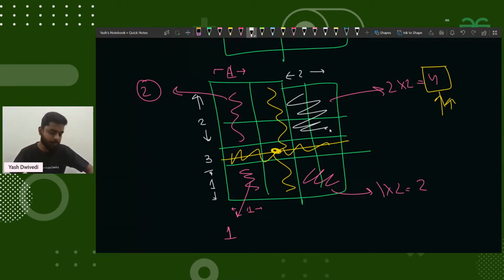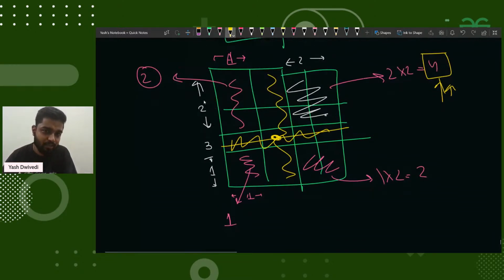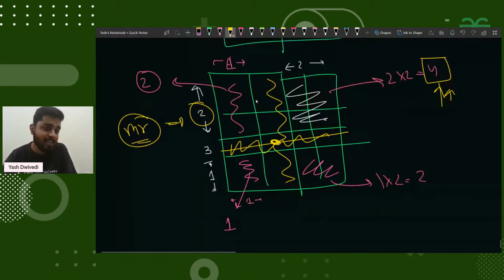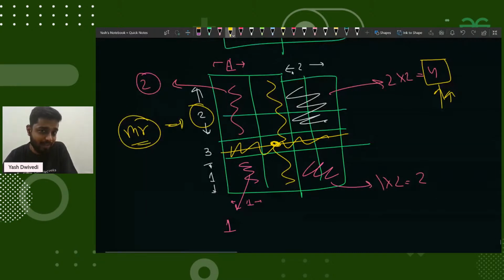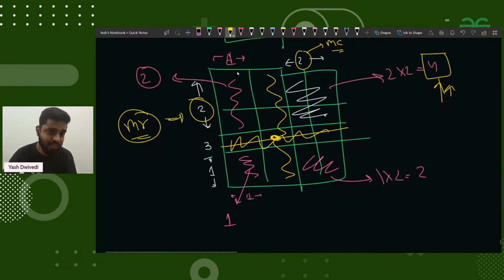Correct. Okay. So I am saying this thing, that what I'm doing here is, can I say that 2 is the maximum row length that is available to me, and this thing is the maximum column that is available to me? Is that clear to everyone? Please write a clear in the chat.